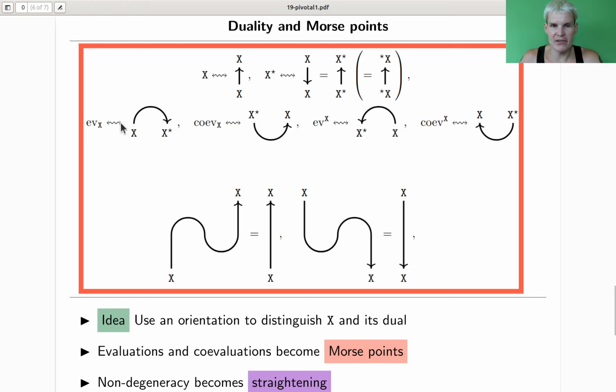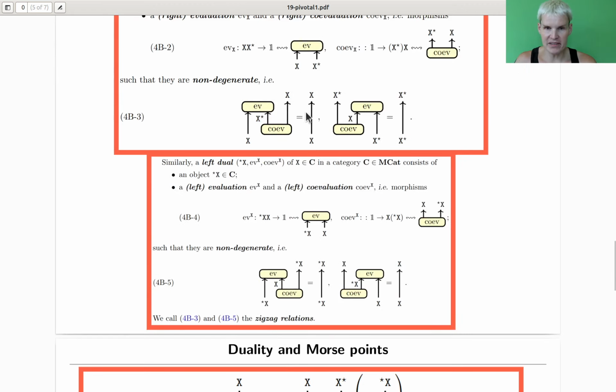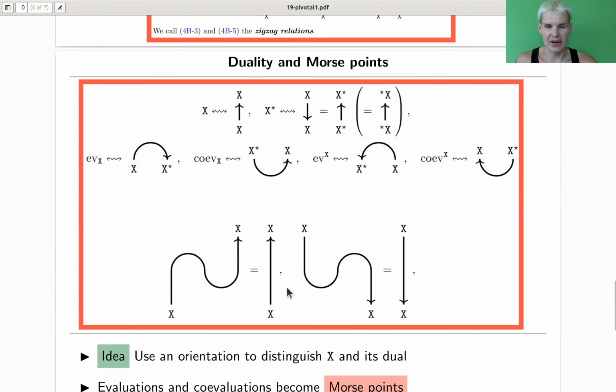Okay, so then I can draw my evaluation map going from X X star as a little cup. The Morse point, right, where something changes because you go to the monoidal unit. I can do it the other way around, co-evaluation, evaluation, whatever. And since I assume that X is X star, as left is right, I have all of these maps. And now it completely makes sense why I have all of these maps. That's exactly the four possibilities of how I could draw a cup with an orientation. And the non-degeneracy relations here will be just, oh, you can pull it straight. That's literally it. You just need to be careful about left or right, whether you can pull it straight to the right or straight to the left. But if they're the same, you can just pull it straight.